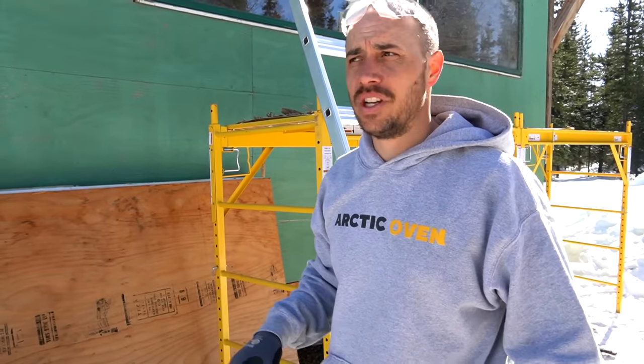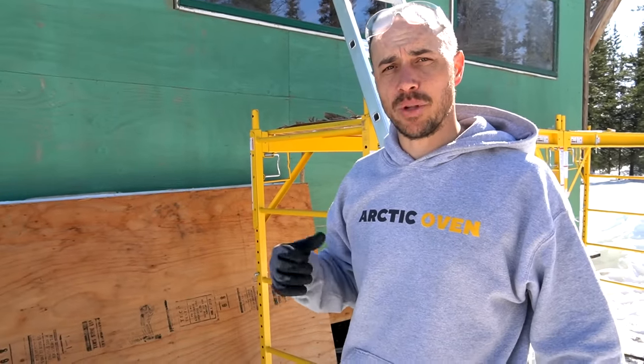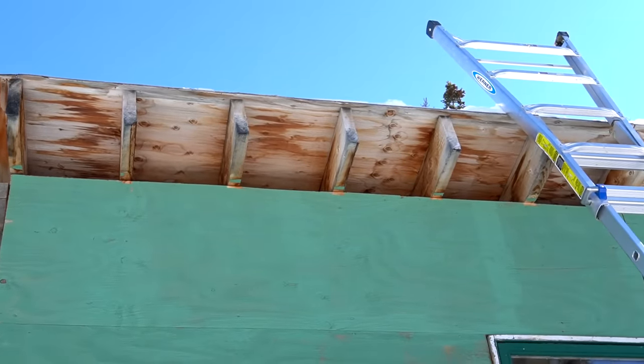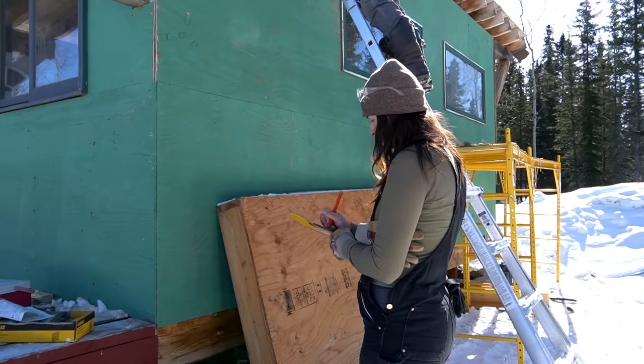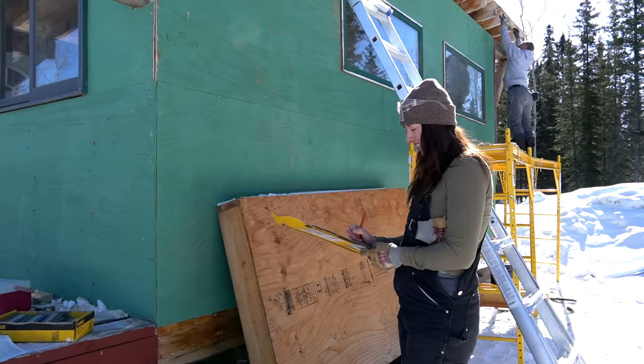It's supposed to get to 40 degrees, and we're going to be doing all different kinds of things on the coop. First thing we're starting with is blocking. This has open rafters, so blocking is going to be sealing that off for us. 14 inches. Spot number 3. 14 and a half inches. 13 inches.